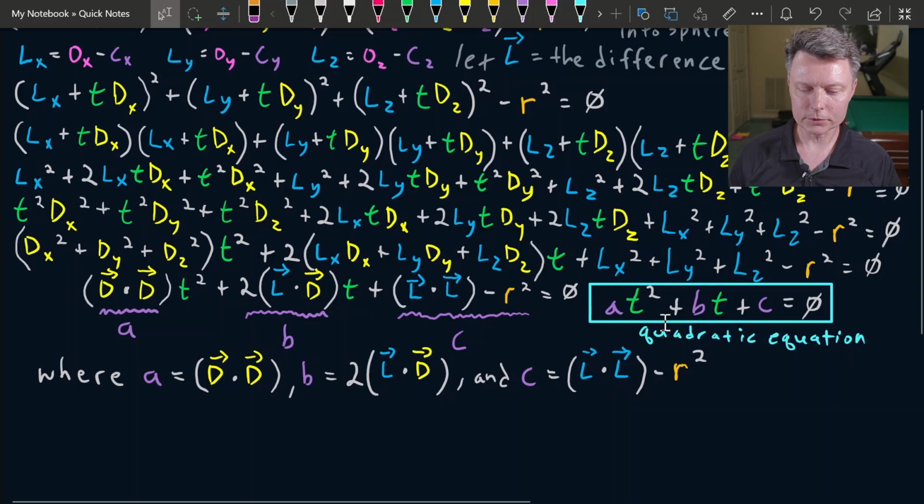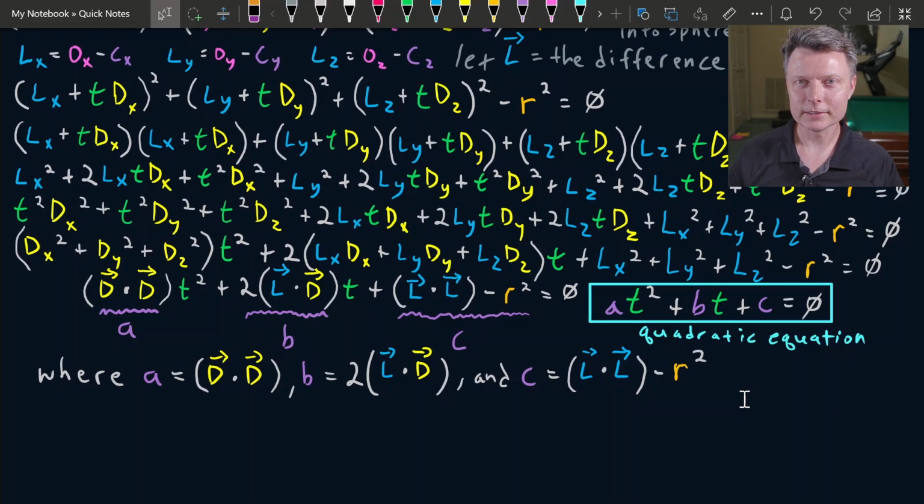The word quadratic comes from the fact that we have the t value squared here, so it's of degree 2. Remember how we talked about different degrees of polynomials. If you have no exponents in your equation, that's a linear equation, like we saw with the plane in the last episode. But now we have this new equation that has a t squared, so we must say it's a quadratic equation. Now the question remains, how do we find the t values? Remember, we need t0 and t1, so we need two different t values. Luckily for us, very smart mathematicians, possibly thousands of years ago, figured out that you can solve for a t in this instance, even if it's squared, by using the quadratic formula.